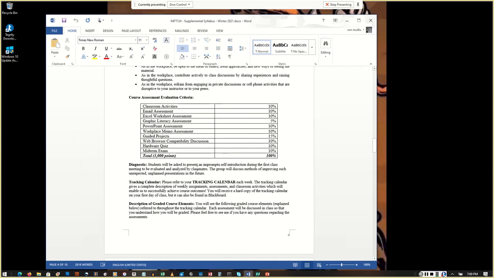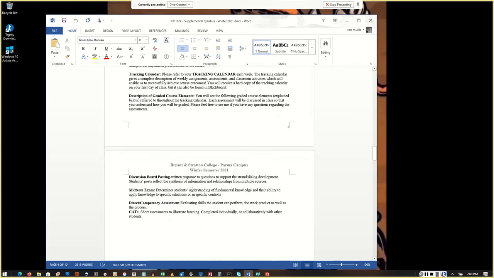We'll do a diagnostic before the end of the class. That's a non-graded assignment that just gives me an idea of where your understanding of computers is. It also gives you the opportunity to put any other contact information, if I can't reach you through your email, or you would prefer not to be reached through your email, or prefer to use another email address. You put that contact information on the course diagnostic.